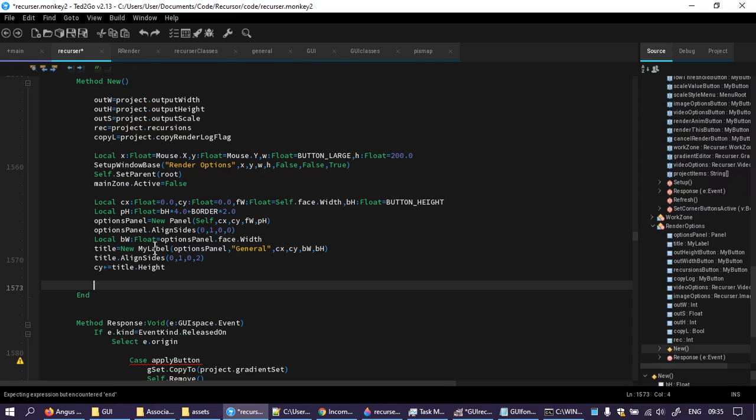Now I need the width and height. Width, height, and scale. Recursions and copy flag.